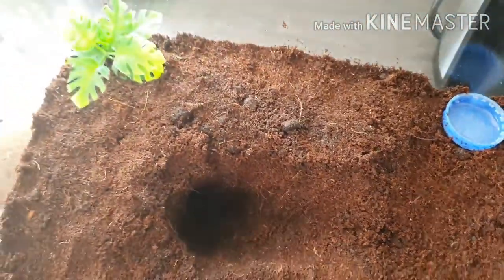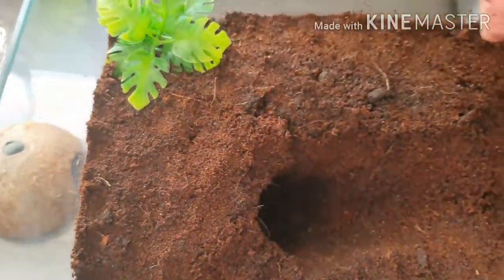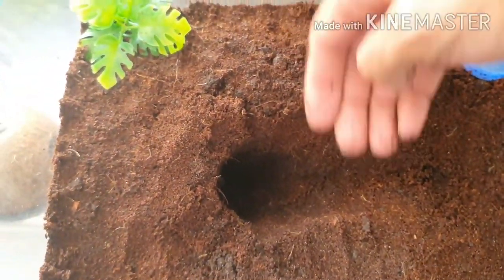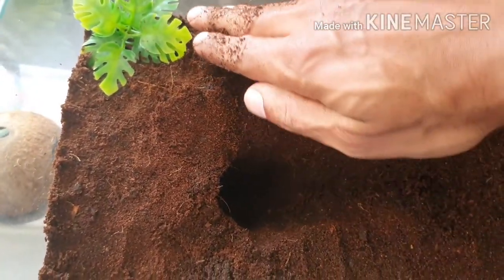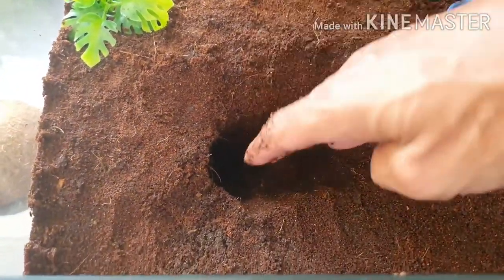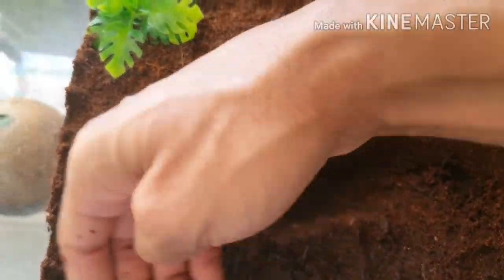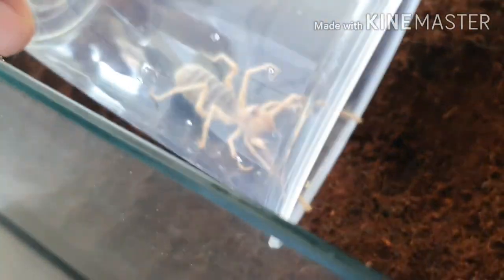So here we go. So here's the finished thing. So quite simple. I've put a water dish in just in case if I ever need to. A little bit of decoration, but I've done a nice deep tunnel and I've made it compact. So she should hopefully find it and then work her way in and then start constructing her den or tunnel. So let's crack on with that straight away. Okay, so let's see if we can pop her in.